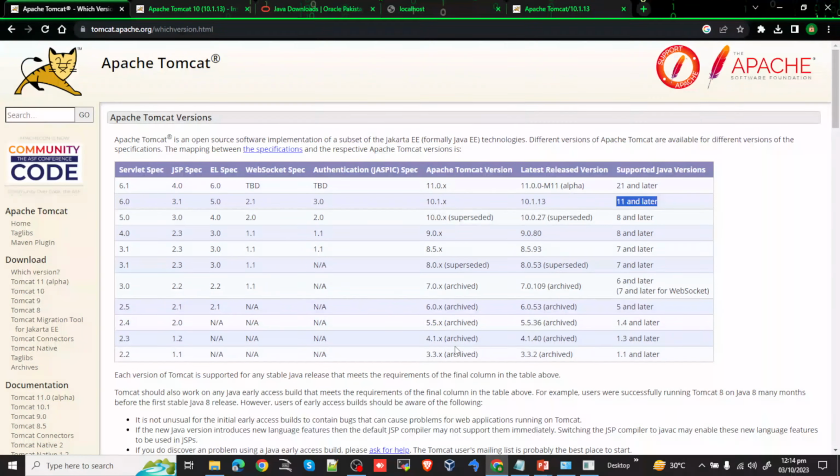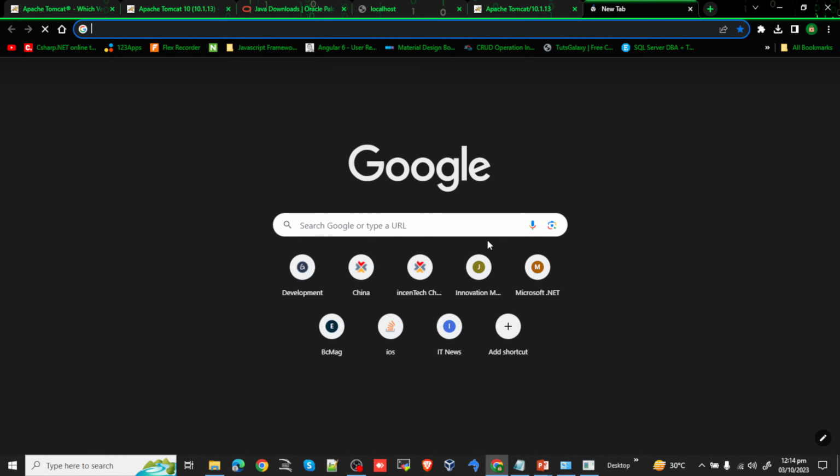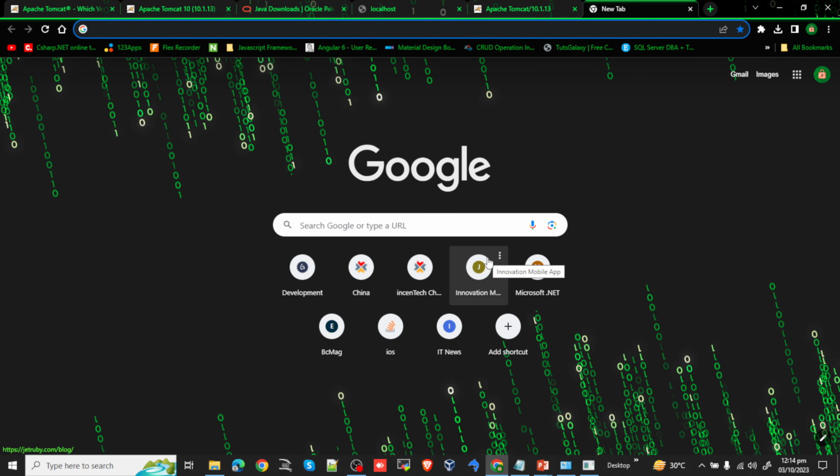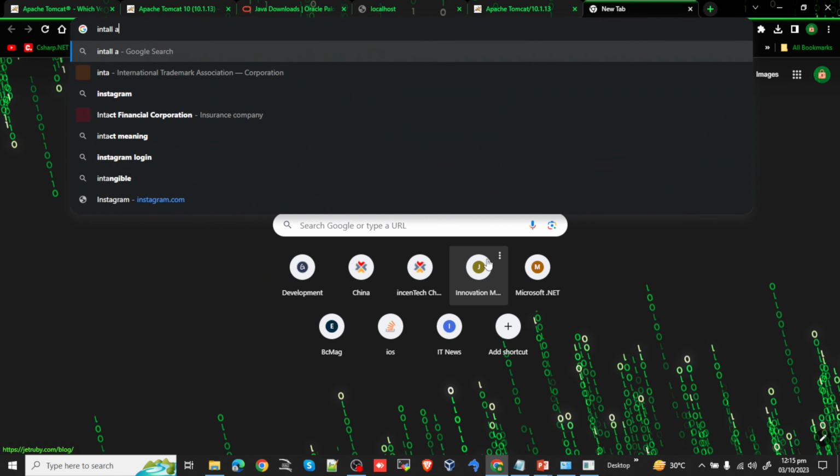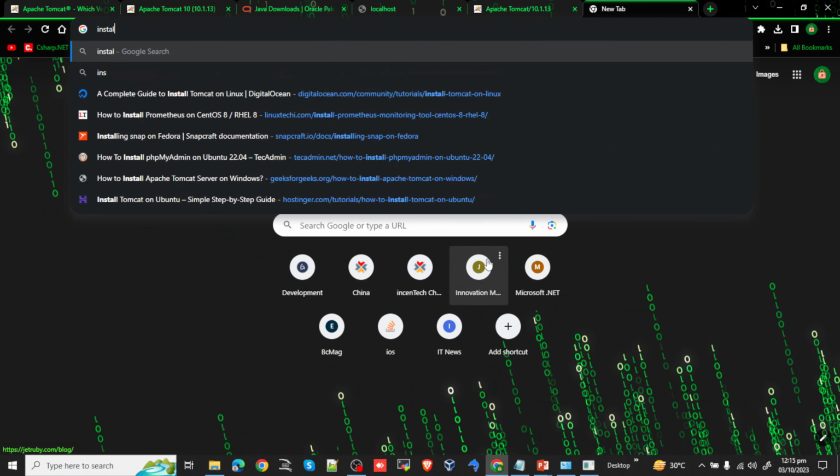Now, we are using a Windows machine, so we have installed Apache Tomcat here. In case you are a Linux user and want to install on your Linux machine, I will recommend following this blog, as Linux is a CLI tool and you have to write different commands for the installation, though the steps will be the same. First you have to install JDK, and then Tomcat, which is the same process to install Apache Tomcat on a Linux machine. First of all, you will simply type here: install Apache Tomcat on Linux.